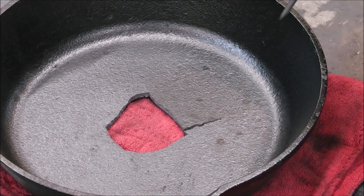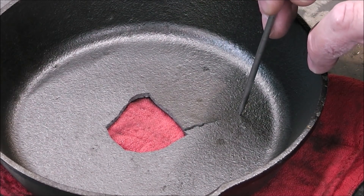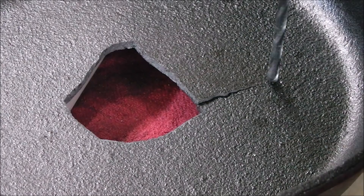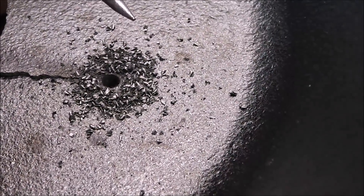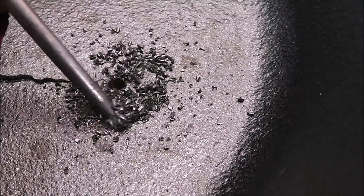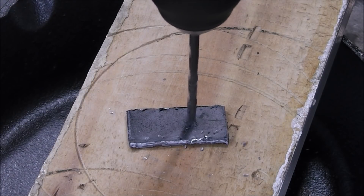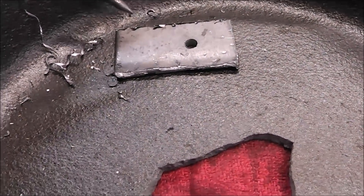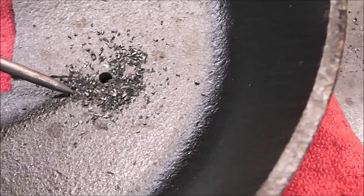The fourth way to determine if your part is cast iron or steel is to drill it. Drilling cast iron looks completely different than drilling cast steel. We also have a long crack that extends the length of this piece, so we have to stop-drill it to prevent the crack from continuing. If you just weld it up, this crack will continue to migrate outwards. The cast iron drilling produces more of a filing than a chip — very short, almost looks graphite-y. Very different than a steel chip, which produces bright shiny curly cues.